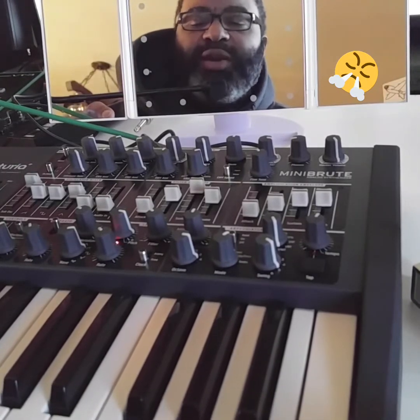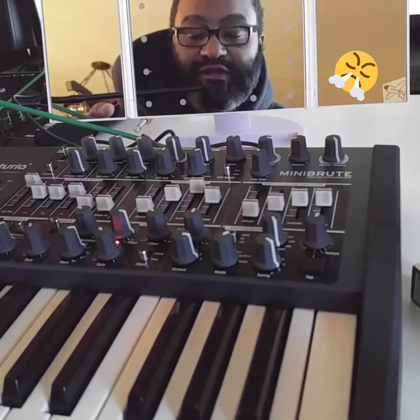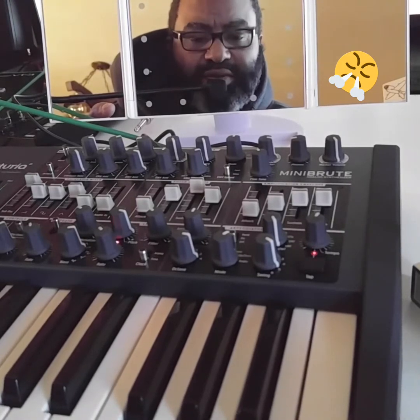And so if you're a person like, well, I don't play keyboards. It's not about that. I don't play keyboard either. I'm not a keyboardist. But I can hook this up, craft a gazillion sounds out of it, and then build my beat from there. So this is how you should be looking at synthesizers, as just a place for you to sculpt your sounds, to make sounds, for those of you who have any interest in it, and as a layering tool.